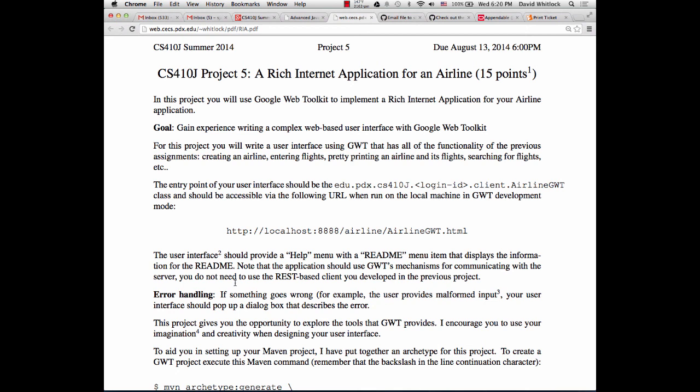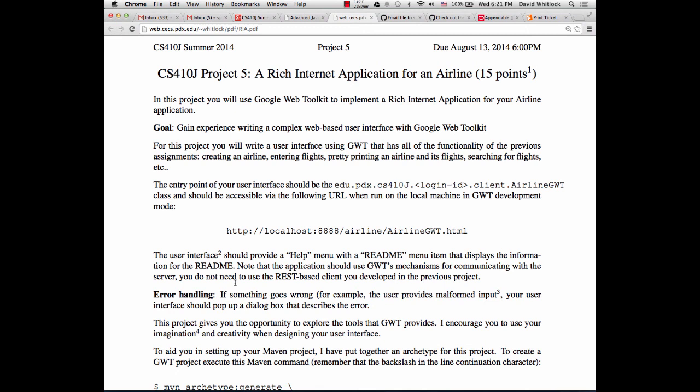And so really what I'd like you to get out of this project is to do some more complex client-server, web-based programming with GWT. But I also hope this is a fun assignment for you, an opportunity to maybe dive into a kind of programming that you haven't had a chance to do, and really exercise some creativity in terms of what the user experience is like. So what you're doing is putting a graphical user interface, a web interface, on top of your airline project using GWT, and so all that functionality is there. So creating an airline, entering flights, printing, searching, etc., etc.